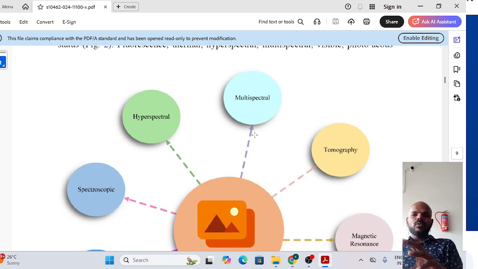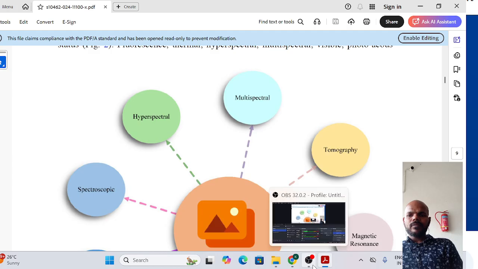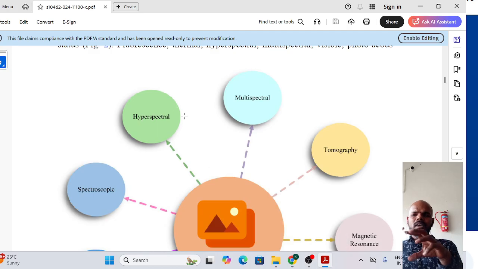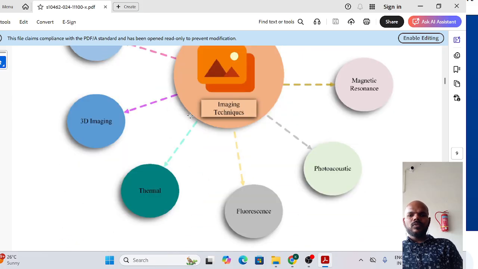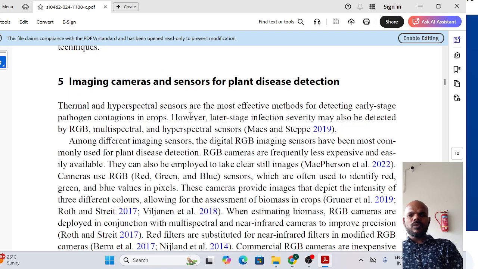So the authors are presenting different sources for experimentation. They are giving an overall view of the current research. You can also see thermal images, 3D images, fluorescence; these are the techniques they used, right.